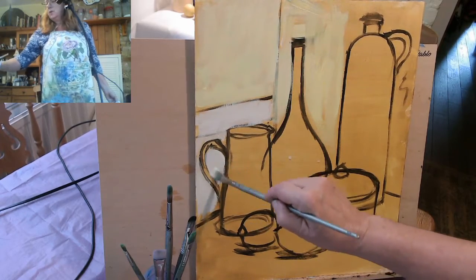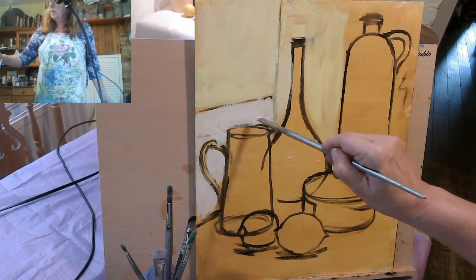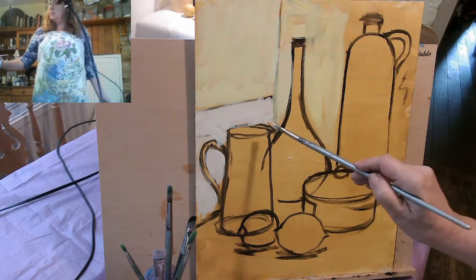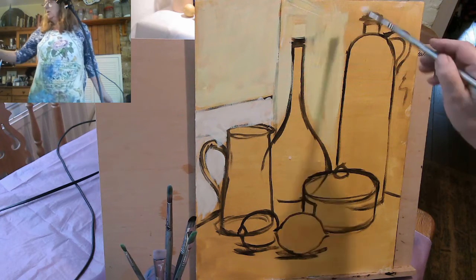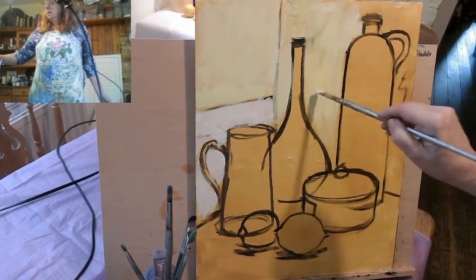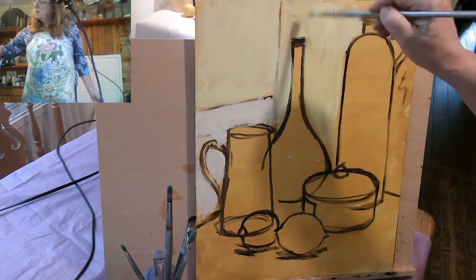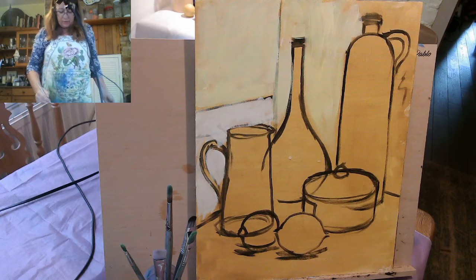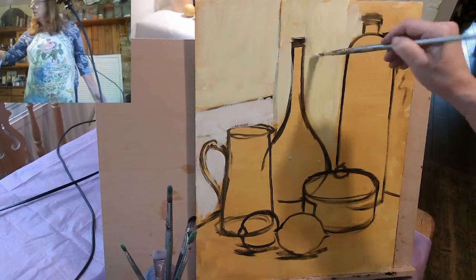And so you don't have to be too neat at this stage, because you can always slap on the other things. And these big black lines allow you to still be able to find your original drawing. I'll put a bit more lemon yellow up here. With the paints, I'm just using the little ones I got from The Works, which I am finding rather thin. So the more you pay for your acrylics, the better they are.